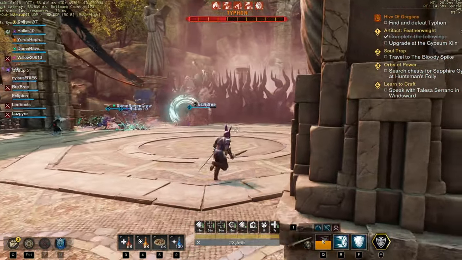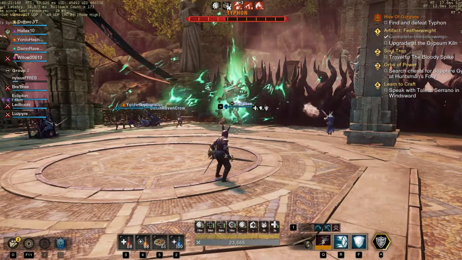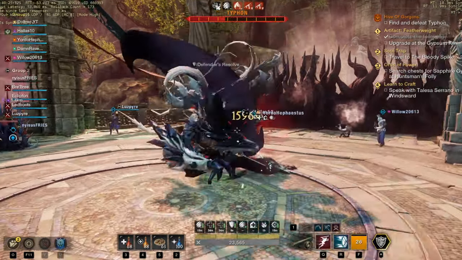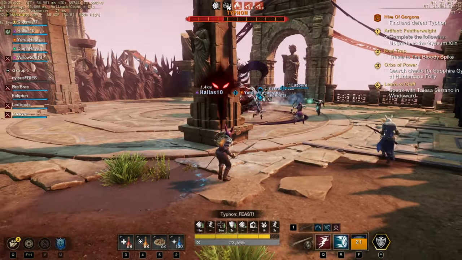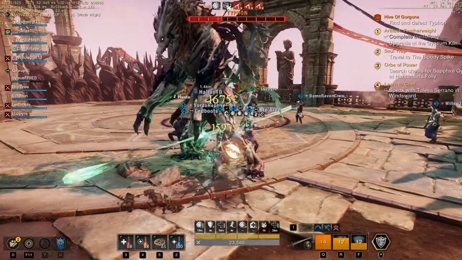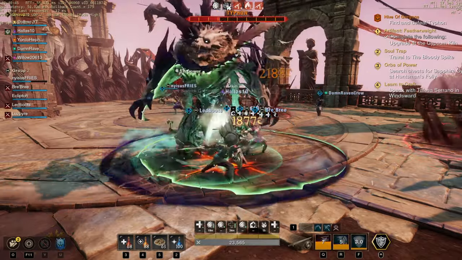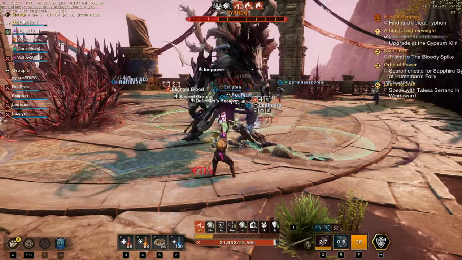Why is someone attacking the wolf? Bro, focus on the Corvid, dude. Corvid first and then wolf. What's happening? Okay, face it up. I thought they were both dead. Pick him up, man. Alright, fully DPS. Okay, phase 3.